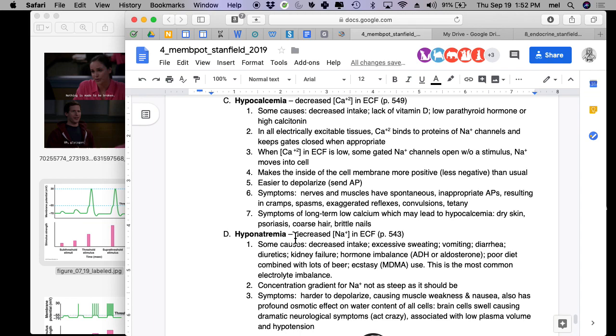So a little sodium diffuses in, right? And so you're sitting around at minus 65. And then you maybe have a depolarizing graded potential for another reason. You didn't mean for it to be an action potential, and it becomes an action potential, right? So why could this occur? All of your hypo disorders can occur because of fluid loss, right? All of them. They can all occur together because of fluid loss too, by the way.